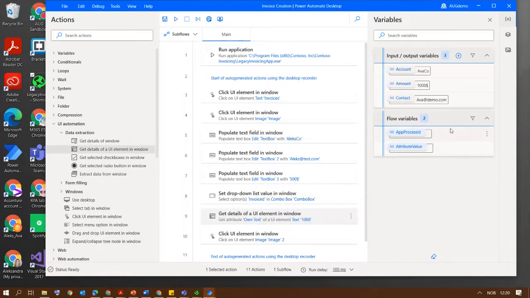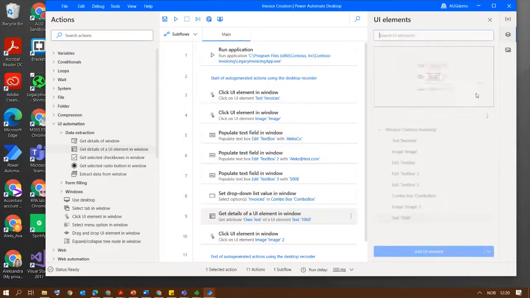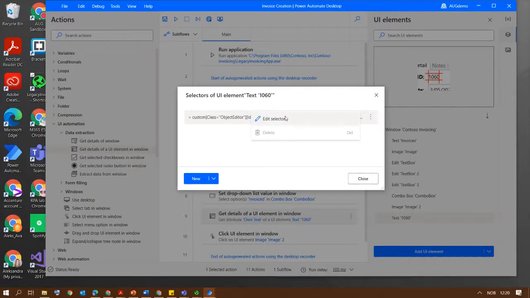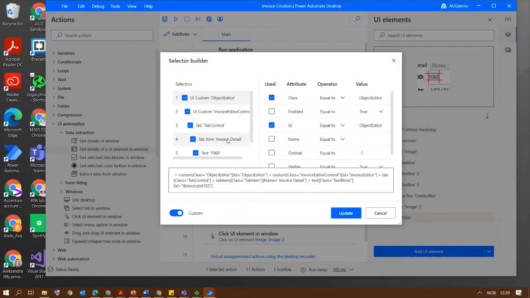Attribute value. Now I need to make sure that we set that value as dynamic. It's not 160 every time. So I want to edit that selector and just double check that the name is not equal to this number, because sometimes it can be checked over here.